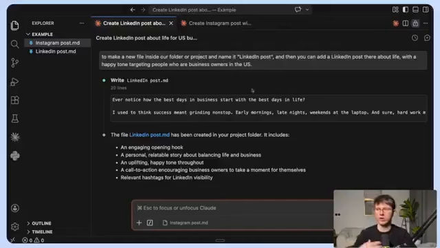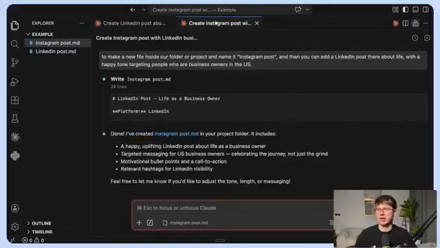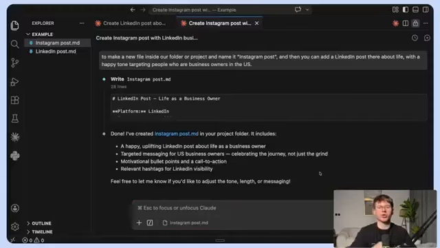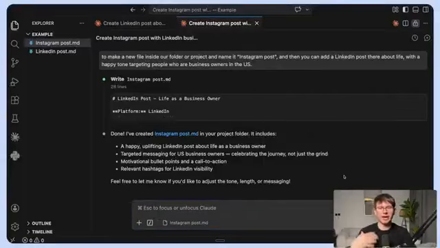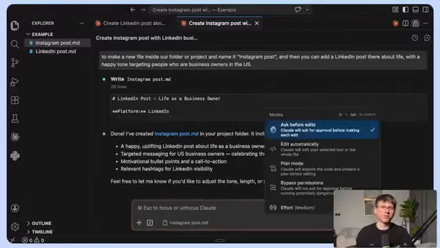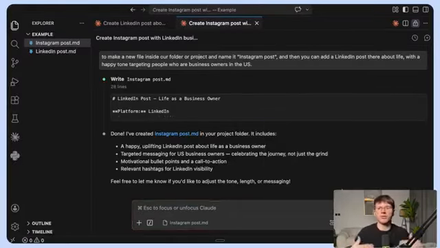It asks us for approval. On the other hand, it didn't ask us for anything and it made it itself. Now, the way that I see it is that I usually go to plan mode whenever I want to create a plan for a specific project that I'm doing. And then once plan mode is done, if it's something that's a bit more complex that needs my input, I put it to ask before edits because it will ask me before it does anything. But if it's just a very easy task, then we can put bypass permissions because I don't want to be there approving everything all the time, right? Just understand what it is that you're building and what Claude Code has access to.